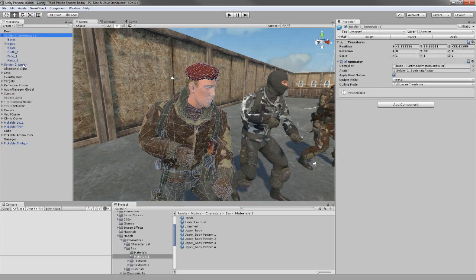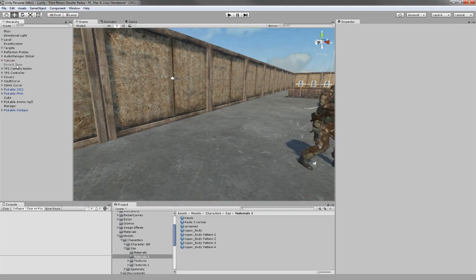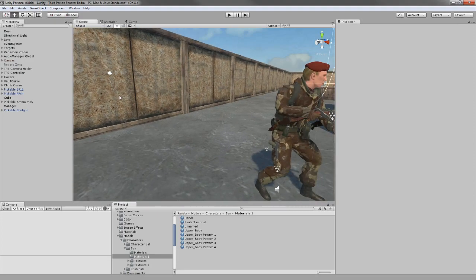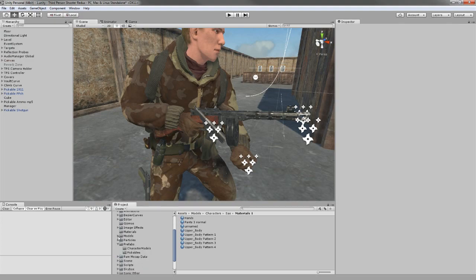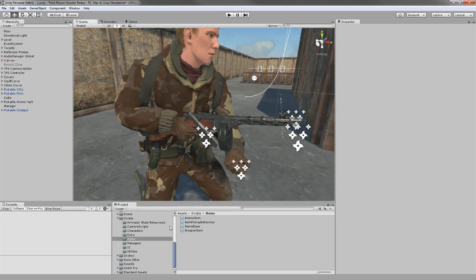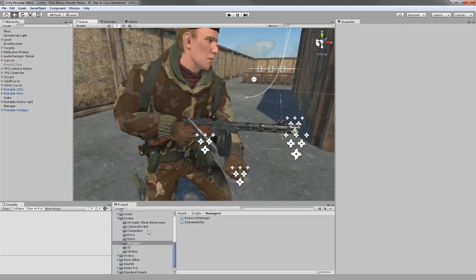So let me delete these two models and let's get back to our character. Now we're going to create a few scripts. I think I have them on utilities. No, I have them on managers.